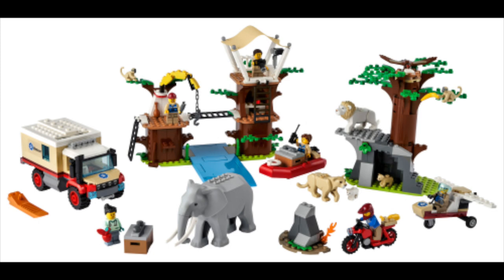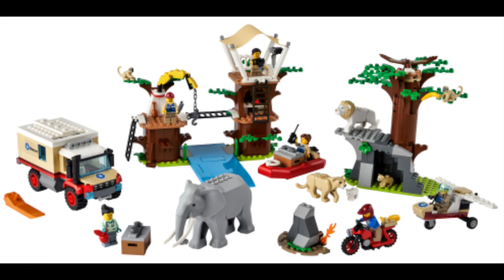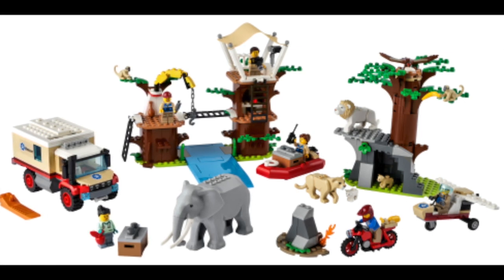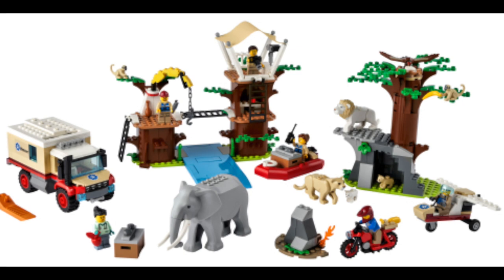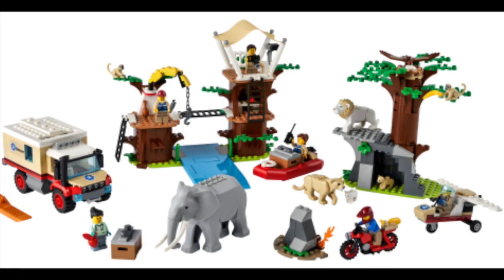For the builds in general, one thing I really like is the fabric piece being used as the awning for the building in the back, the treehouse right there. The road plates being used as a river also looks very good, as I mentioned in the previous set, and I actually kind of like the build of this set a little bit better than the other one, because we also get a small cave for the lions and a pedestal for him to stand on in a very iconic fashion. The humans' vehicles are nothing too interesting — literally just a standard truck, a little hang glider and a motorcycle — but I do appreciate the color scheme.